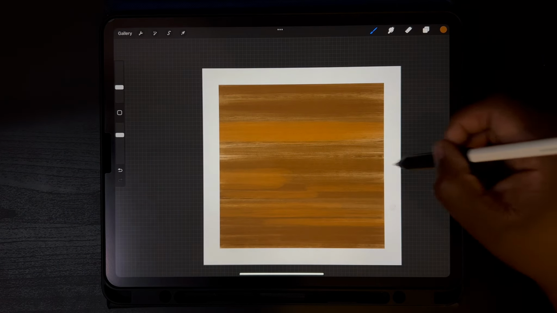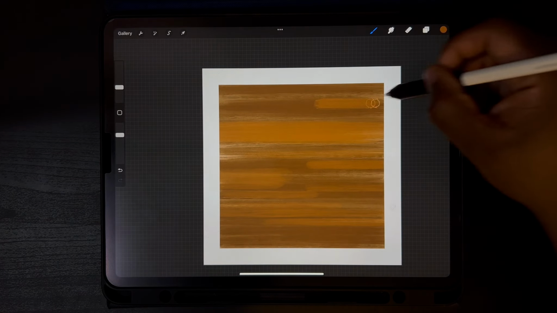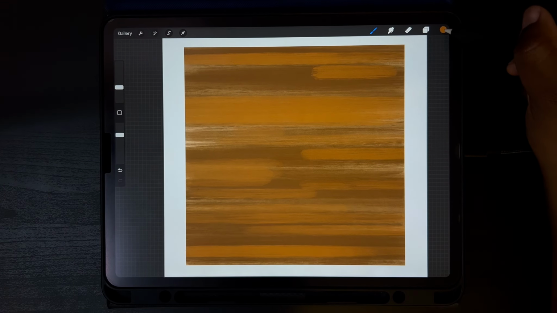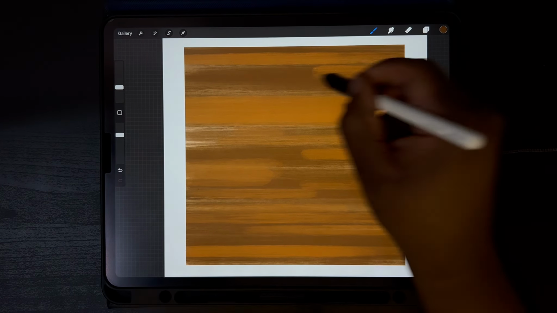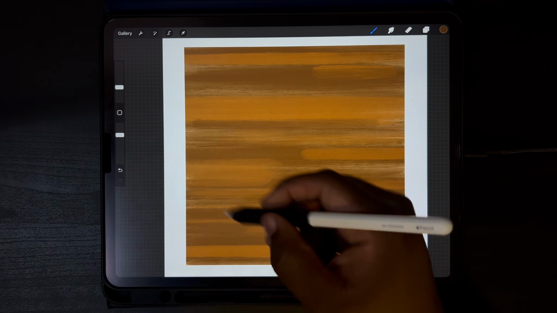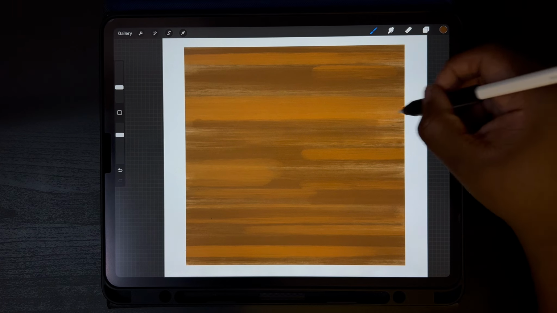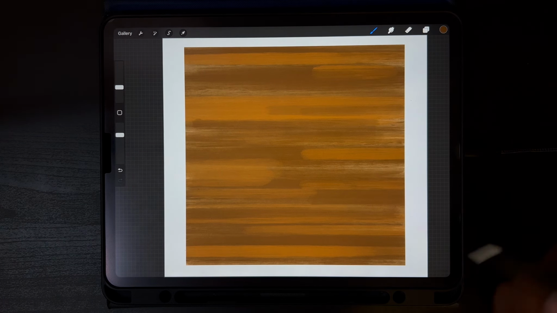So this will help you have a little bit of variation in the tone of your planks of wood. So you want to be quick with it, so it doesn't look too contrived. Like, don't think too hard about it. Just kind of add the streaks in here and there.